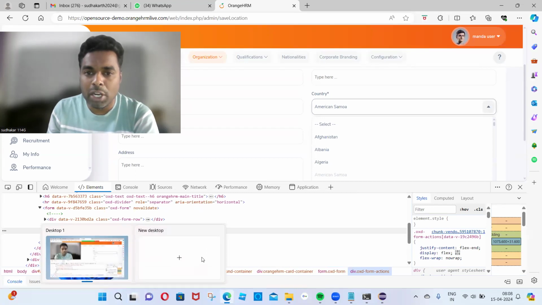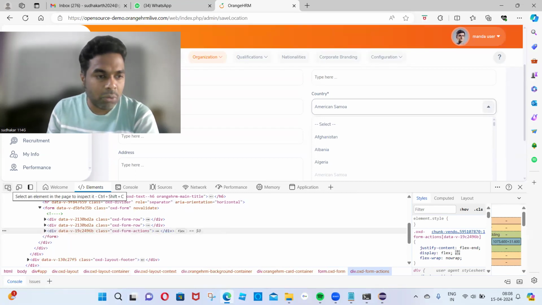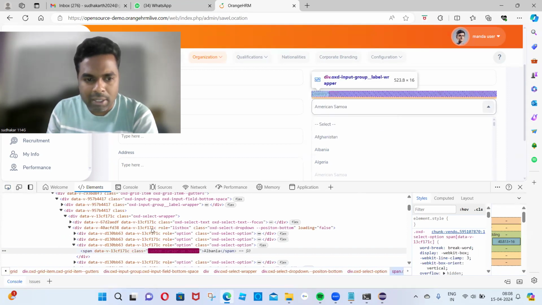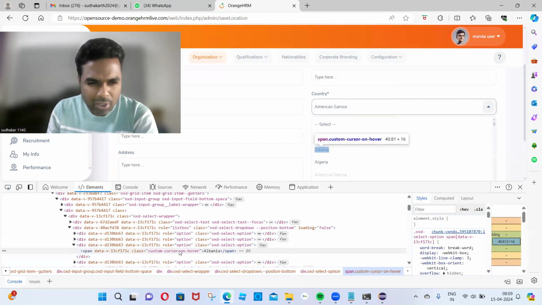After clicking on Emulate a focused page, you have to select this select button. I'm clicking on the mouse over here, and I'm keeping the mouse over Albania. And see, when I'm selecting Albania, this element got highlighted. Like that, we have to inspect the web element.